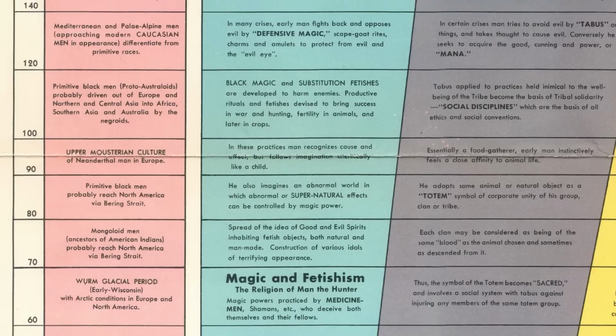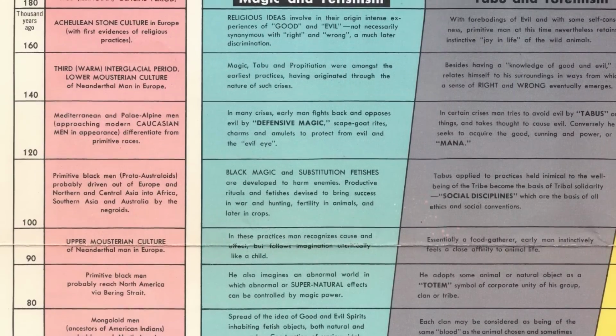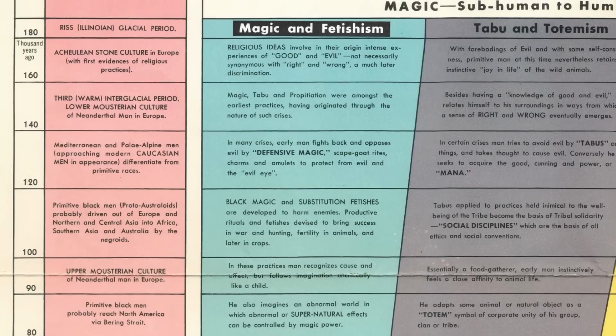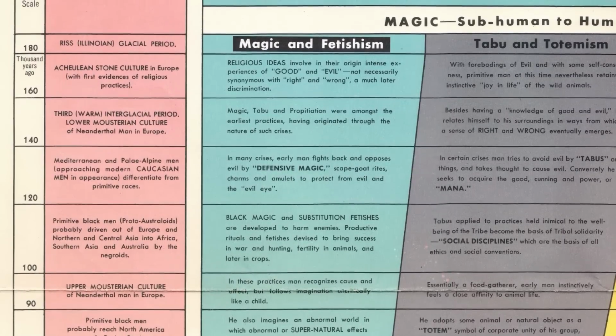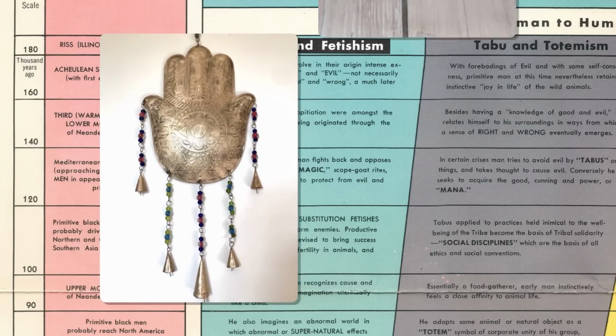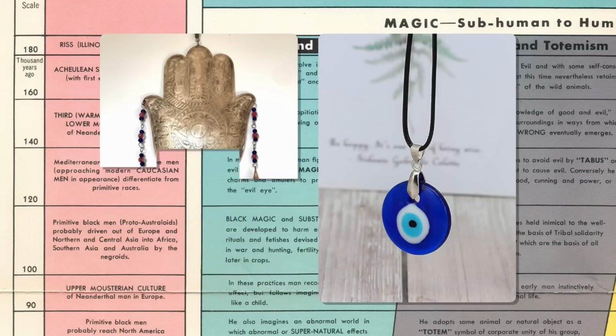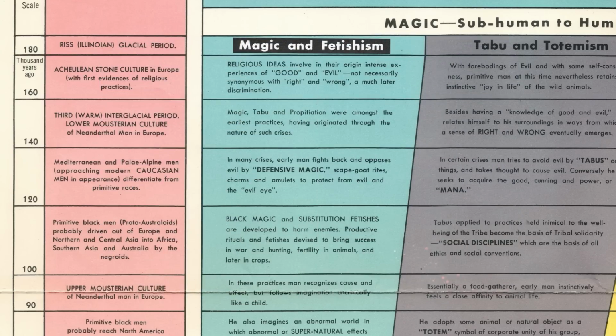Nowadays, scholars still see differences between the types of religious practices out there, but they no longer put them on a continuum from primitive to advanced. Which makes sense because magic and fetishism can still be found in just about every culture. For example, Jews and Muslims often still hang a hamsa or wear an eye bead for protection. And many Christians still have a lucky piece of clothing that they wear, say when playing sports.